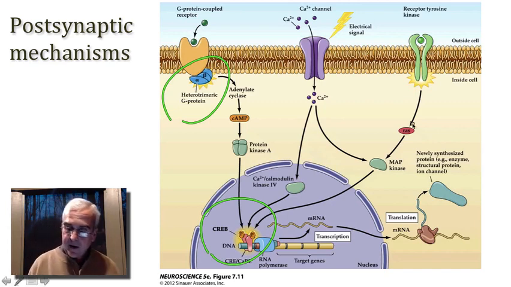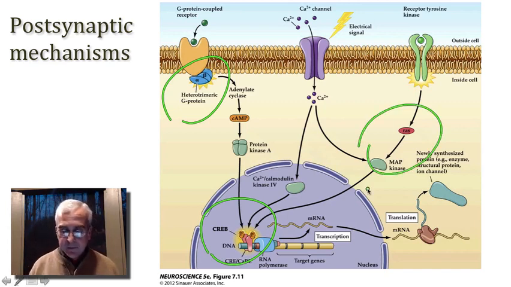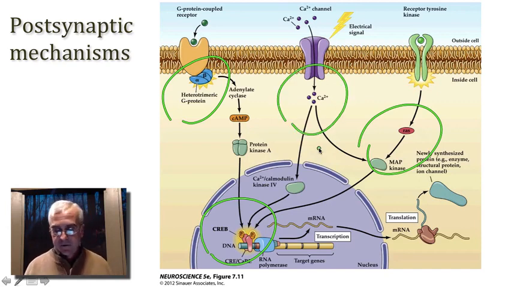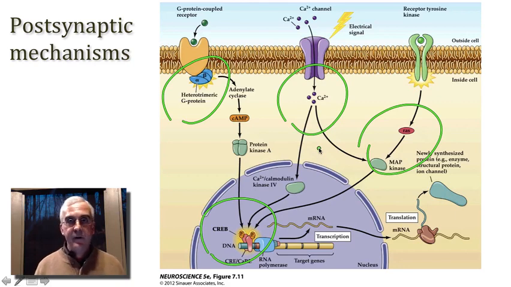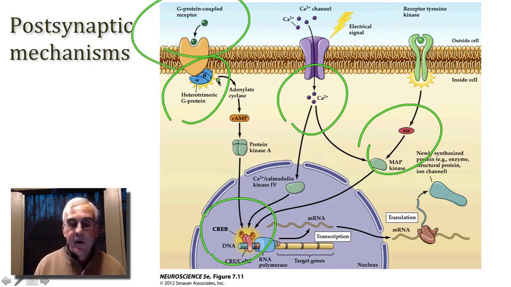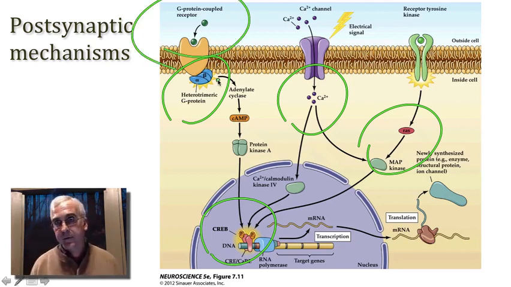Similar CREB modifying pathways can converge upon the same machinery within the nucleus through different pathways. Here's an example of a RAS-mediated pathway also activating CREB. Sudden rises in intracellular calcium likewise can interact with calmodulin-dependent kinases to activate CREB. So there may be a variety of ways that we can influence the transcription of the genome based on the interactions that are happening out at the plasma membrane of a neuron. And G protein-coupled receptors are one important means for doing so.